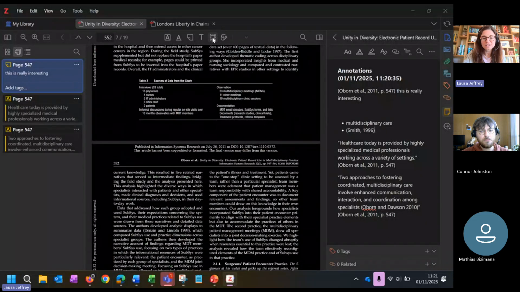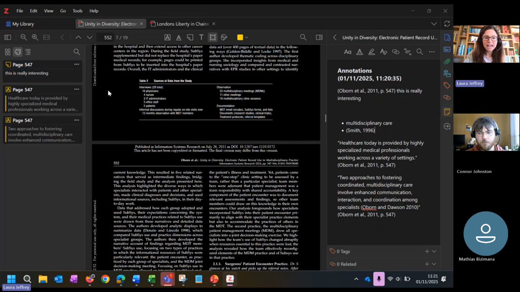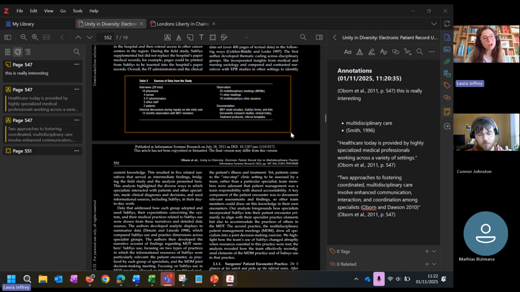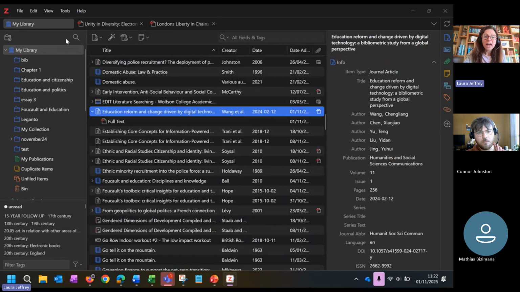So if we go back to this central pane in the middle of the viewer and select an area, I can select like a table or a graph or something that isn't easily highlighted. And you can see on the left-hand side, again, that has been added in as something that I've stored. So if I wanted to import that and cite that directly in my work, I've got that option as well. So lots and lots of ways of taking notes, and then those notes are stored as well on here.